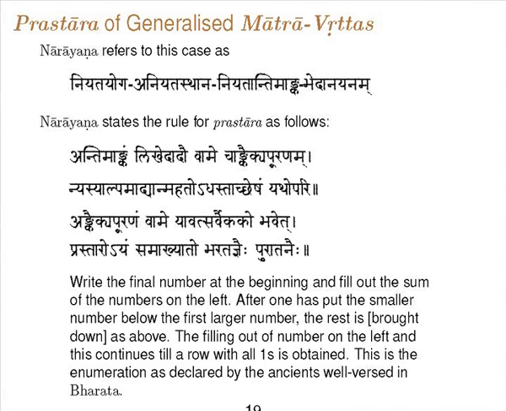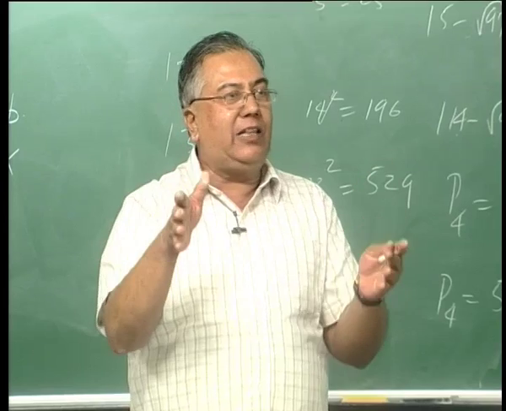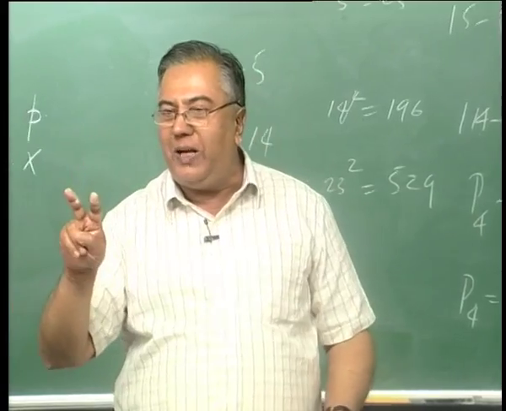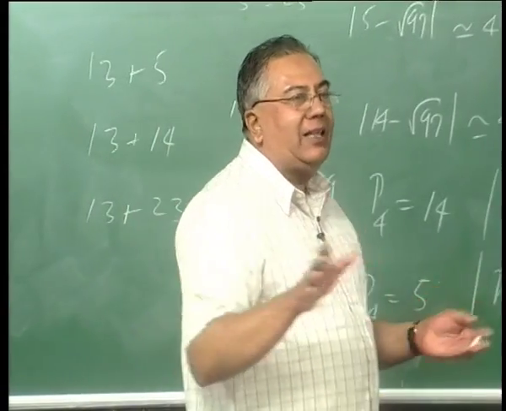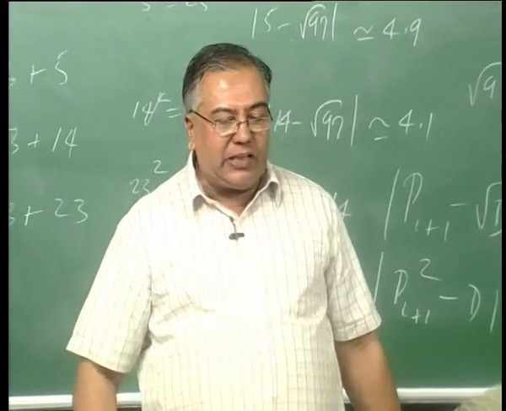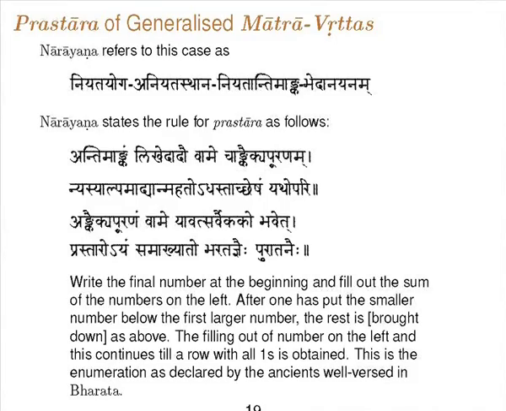Niyata Antimanka, Aniyata Sthana, the number of places can be many, because even in a Prastara of value 3, you can have 3 Laghus which take 3 places, or a Laghu and Guru which take only 2 places, right. So, Sthana is Aniyata. In his formulation he has put this, the Matra Vritta Prastara. Then the rule for Prastara is standard, only he extols Bharata. This is the rule for Prastara as declared by the ancients, well versed Bharatagnyaihi Puratanaihi Prastaroyam Samakhyatha. So, the rule is exactly what we had done earlier.